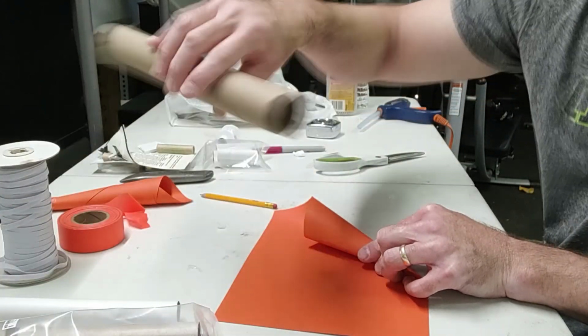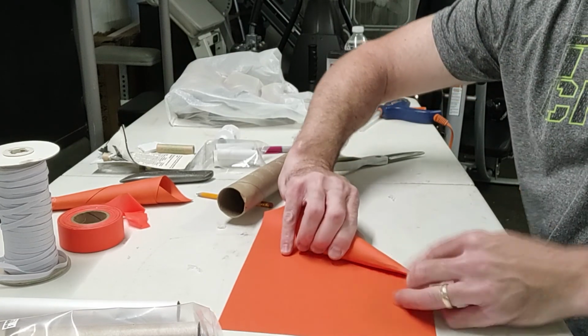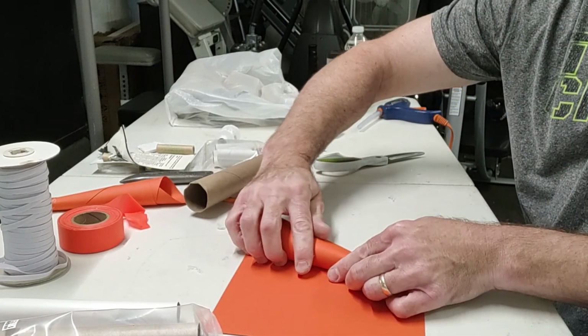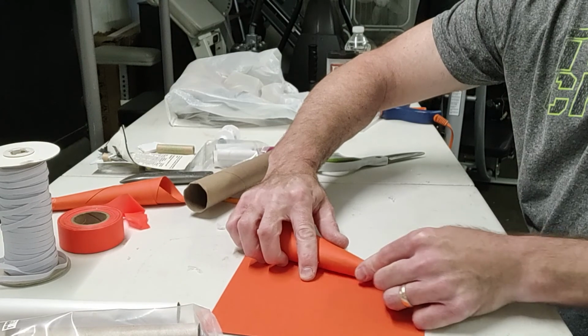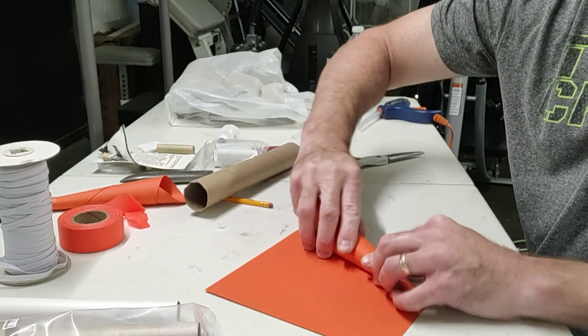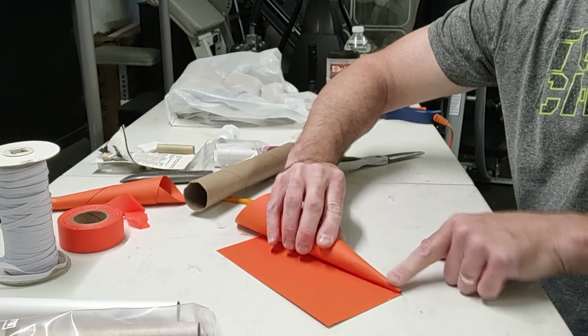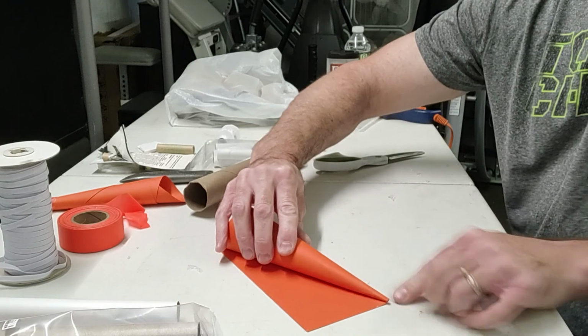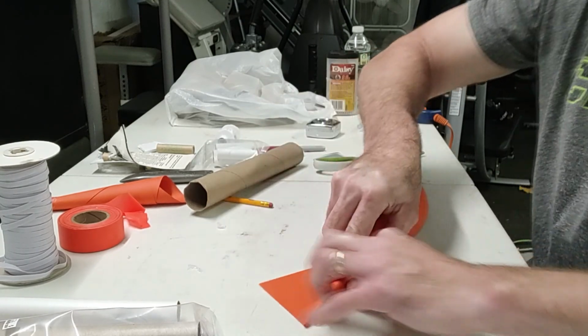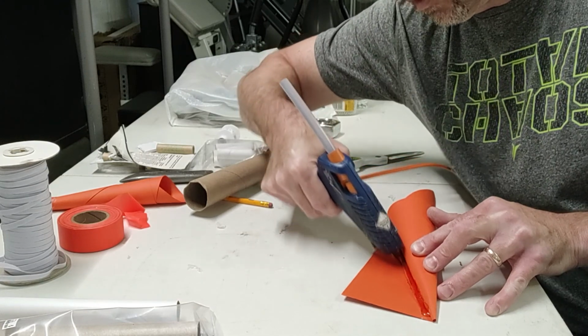And we want to make sure this is going to fit our airframe, so as we're rolling this, just double check that. I do form it a little bit with my hand as I'm rolling. Look at the tip here as we're rolling. Look at that, how nice that is. Okay, I'm putting a bead of glue in right here to hold this all in.